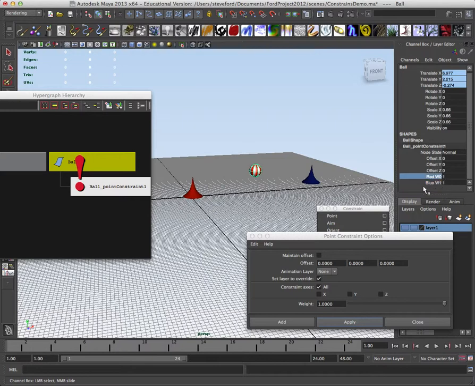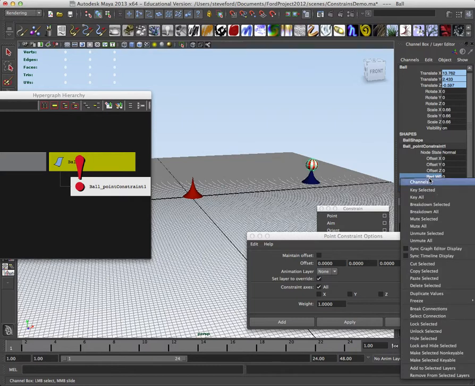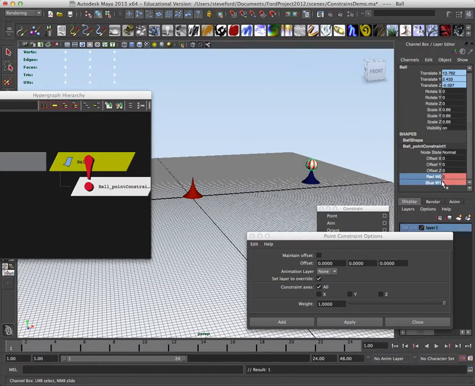I'm going to be on frame 1, and I will set the red's weight to 0, and key both the red and the blue's weights. And so then go to frame 24 here. I'll just set it to the opposite and key these guys.